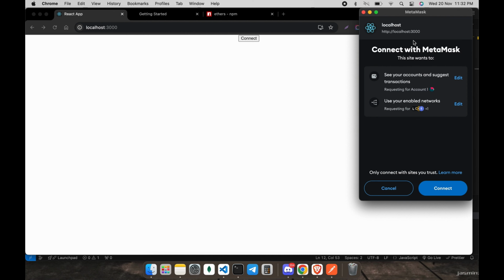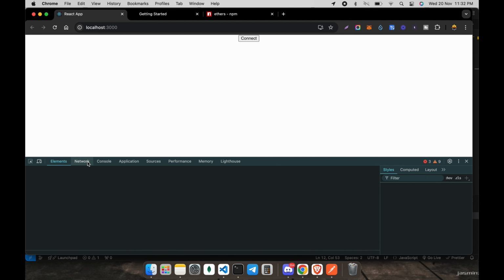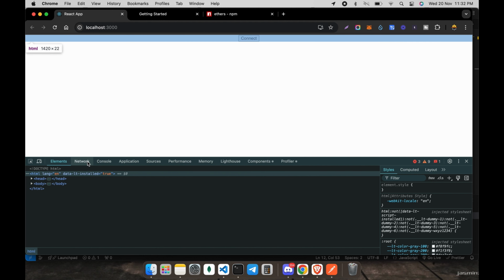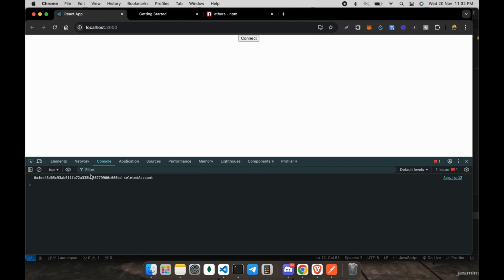Yes, your MetaMask provider opens. Now click on connect. Now your MetaMask wallet is connected with your browser. Open developer options, go to console, and there is your wallet address. You can also cross verify.